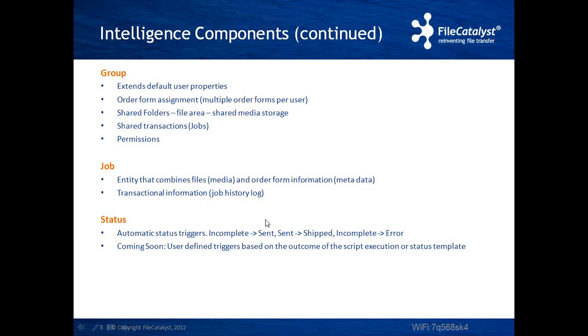So you might have files that you've sent to an email address. You want to know if the files have arrived. That will give you a status. You might have a status that you've submitted files to a predefined area. You can create as many statuses as you want in the system to help you with the workflow.